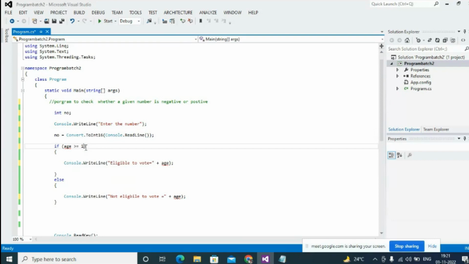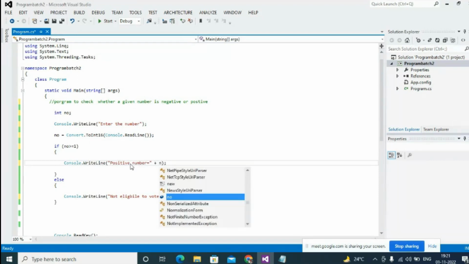But here the conditions will change. The first condition will be if number is greater than or equal to 1, then it is a positive number, and the number will be printed with the name NM.